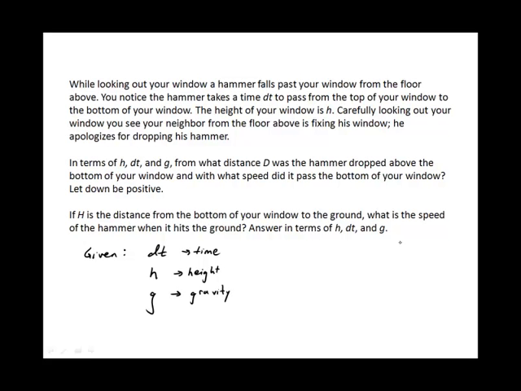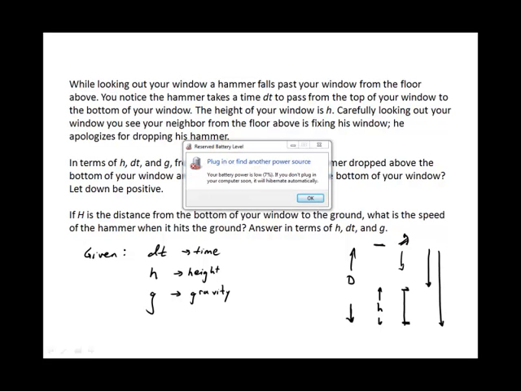And so if I draw a picture, the hammer is falling past the window. So let's say the window is here. So the hammer falls past the window. This is a distance h. And let's assume it started up here, so it's dropped from up there. Now I haven't designated that distance yet, but it says in this part that d is the distance it was above the bottom of the window. So this is d from here to here. So it's going to take a certain time to fall this distance and a longer time to fall that distance. So call this time t1 and this time t2.